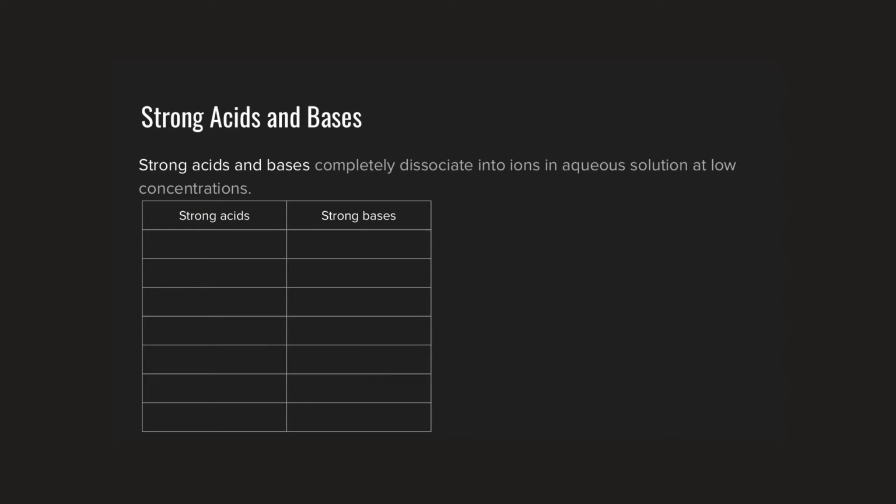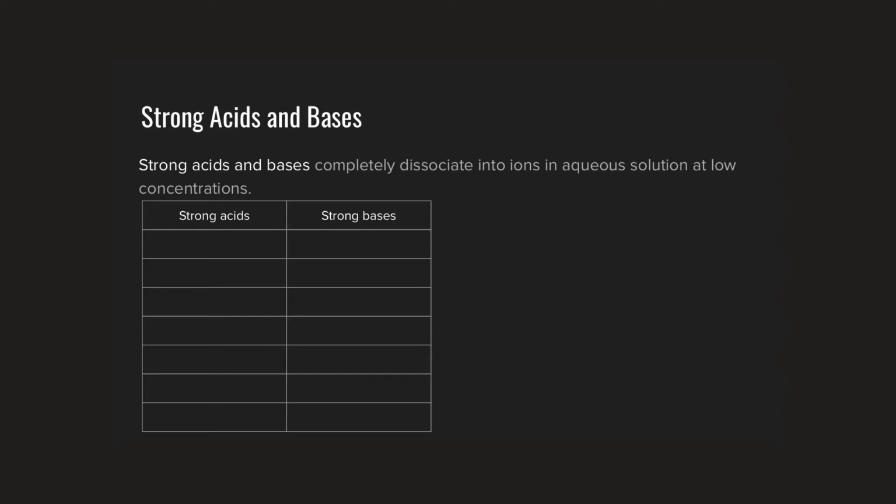One of the most important properties of acids and bases you need to be familiar with is whether the acid or base is referred to as a strong acid or a strong base, or conversely, if we are dealing with weak acids and weak bases. Strong and weak are not characteristics which refer to how dangerous the acids are. They really mean the degree to which these acids dissociate in aqueous solution.